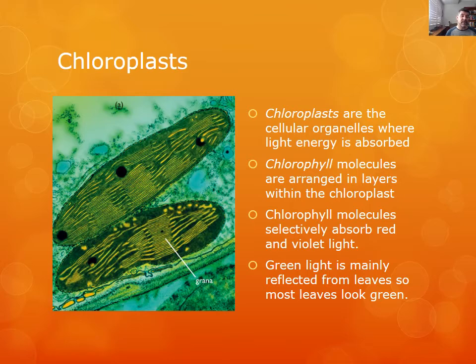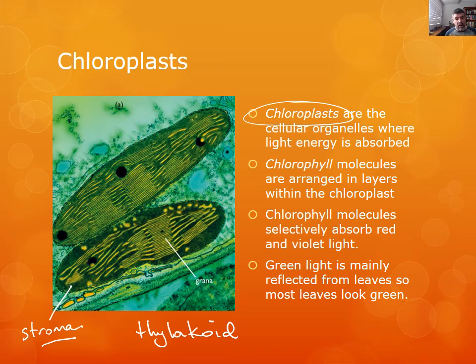Now the chloroplasts themselves, here's a little photomicrograph of them. There are structures called thylakoids or thylakoid membranes, and these are stacked inside of the chloroplasts in structures called the grana, and then around these structures is a fluid-filled region called the stroma. And we'll have a little bit of a look at the two stages of photosynthesis in the next video. At this point, the key is the chloroplasts themselves are cellular organelles, they're little tiny structures within the cells where the light energy is absorbed.